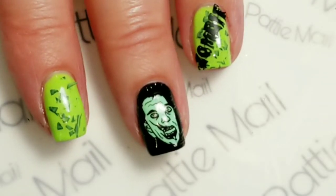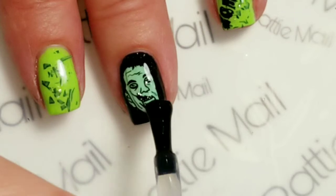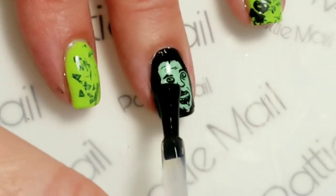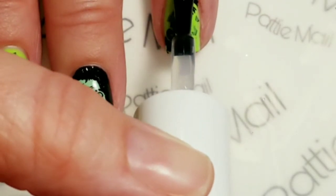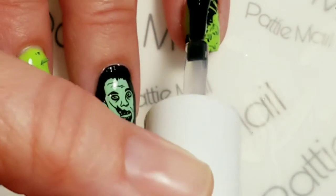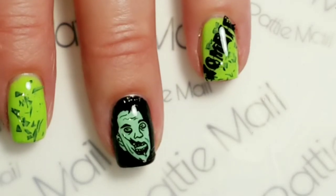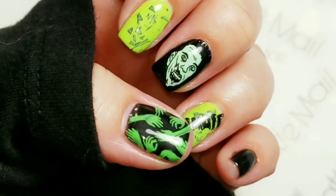Okay, now I'm just going to add the final top coat, and I'm just going to add it to the nails that have the stamped images, because the other ones have already been top coated. And then I'm going to cure that. Come back for the final look. Okay, so here is the finished look.